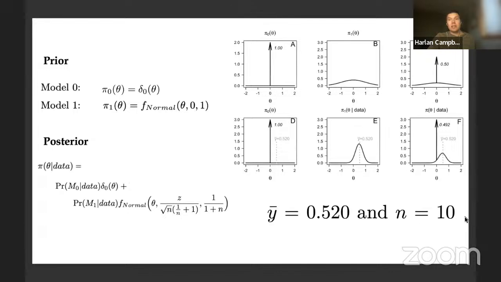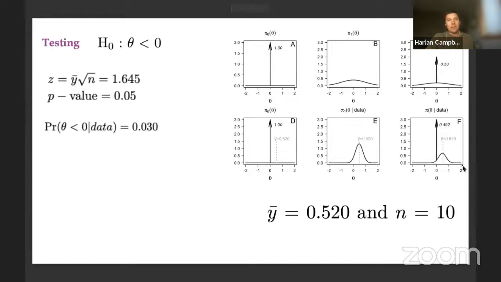And we can calculate that posterior. We could calculate the posterior for each of the models separately. Note that the posterior under model 0 will, regardless of the data, always just be the spike at 0, because a prior spike guarantees a posterior spike. The posterior, if we only look at model 1, is a normal that's centered near where the data is centered, but not quite, because of the prior bringing it slightly to the left. And then panel F here on the bottom far right is this mixture posterior that we argue is the appropriate one to consider, and it's got the spike and the curve.